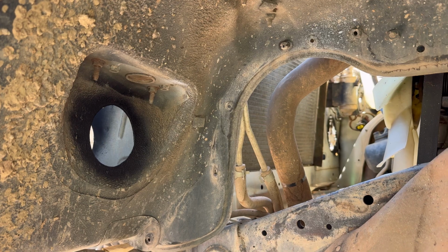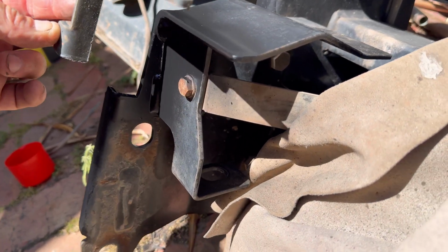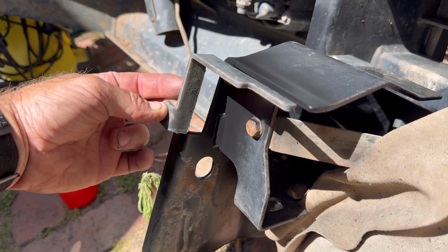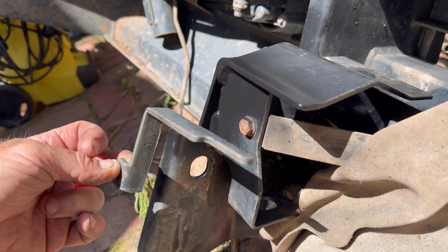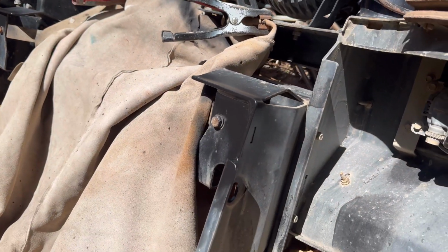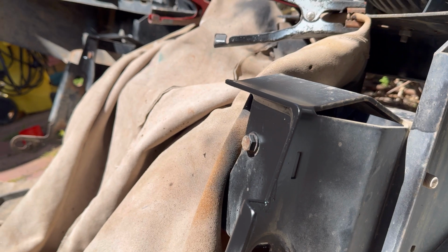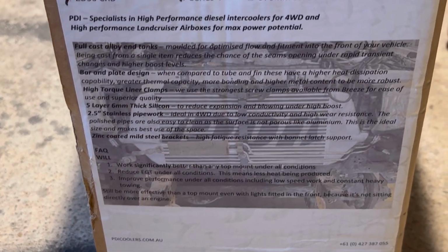Now I also have a genuine Nissan bull bar on this thing, so I knew I had to cut a little bit off the bar. About 20 mil off back to those welds, and then just painted them back up, and it was all good. So you probably don't have to do that if you've got a different bar, but I'm not 100% sure on that.